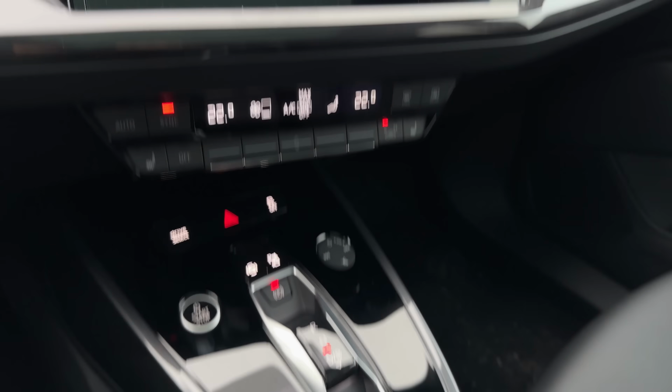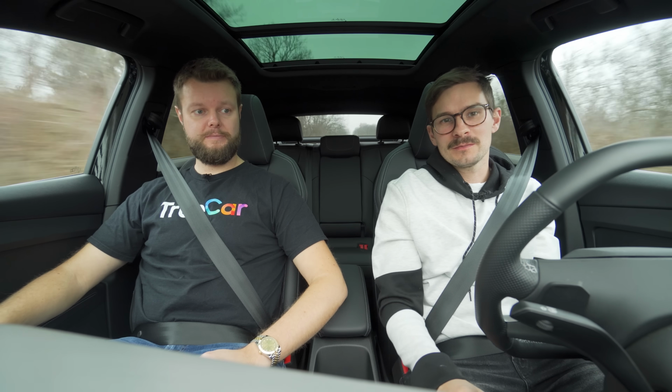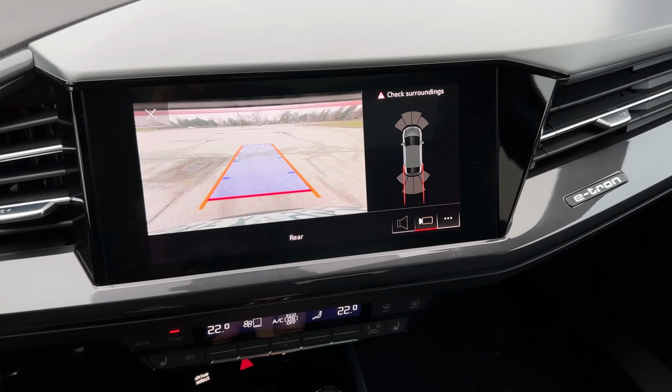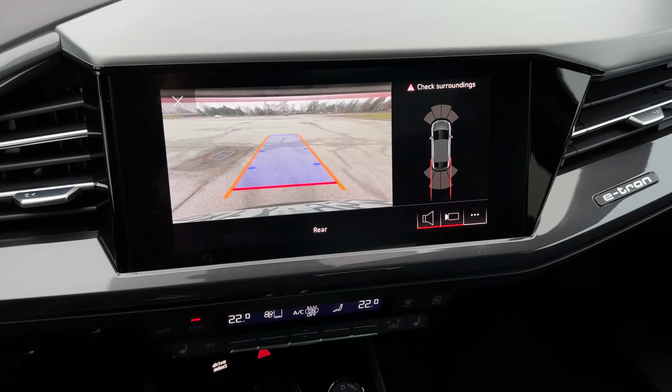And then we got Apple CarPlay, Android Auto. Apple CarPlay will work wirelessly as well, so that's cool. And then I guess, yeah, normal infotainment stuff. Do we have a 360 camera? No, we don't. We have a pretty decent backup camera. You know, a Sentra can have a 360 camera. Yeah. And this is not a base model. And more expensive than a Sentra, I think?